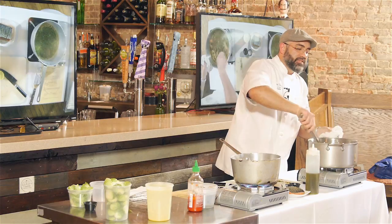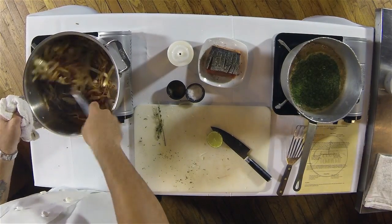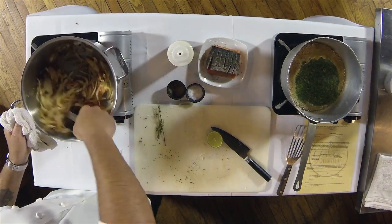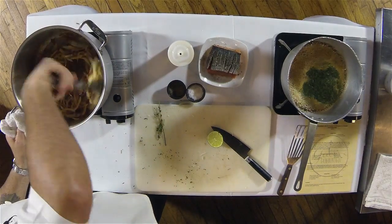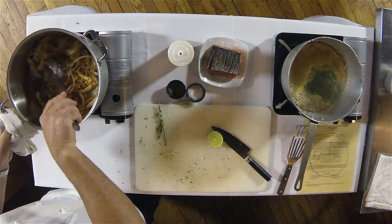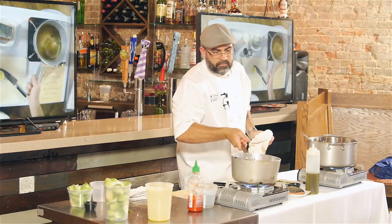So we don't have any salted butter in the restaurant. We use only unsalted butter. All right, guys, so you see that brownness in the onions coming from the pancetta? You see at the bottom of the pan? That gris-gris, that's what we call it, the gris-gris. So we're going to use that gris-gris to finish the flavor for the Brussels sprouts, which I think we're about there. In fact, let's go a little bit longer.